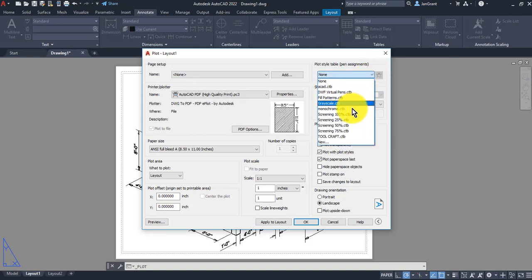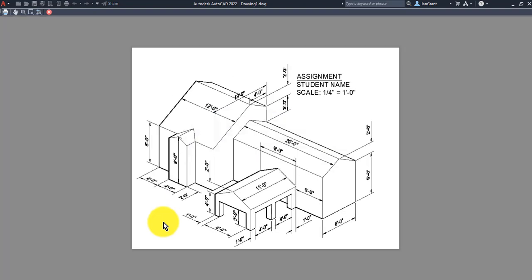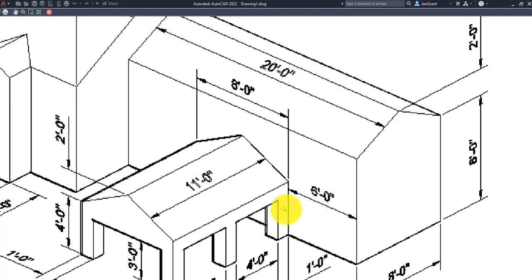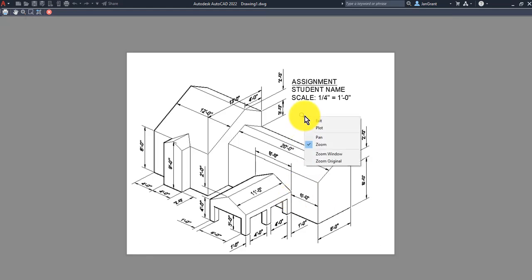We should change this to monochrome, although, guys, in these different styles, your text should be something darker, like white, which plots black, so that your printer will recognize a darker color. Okay, so let's see here. Apply it to the layout, pick preview, and preview looks pretty good. I know, guys, the preview looks kind of grainy. No worries, it's not grainy.